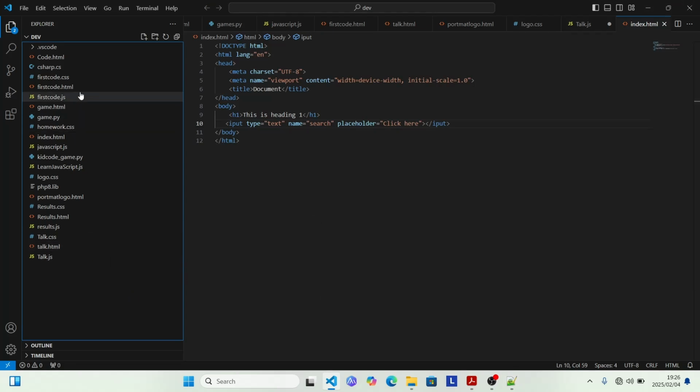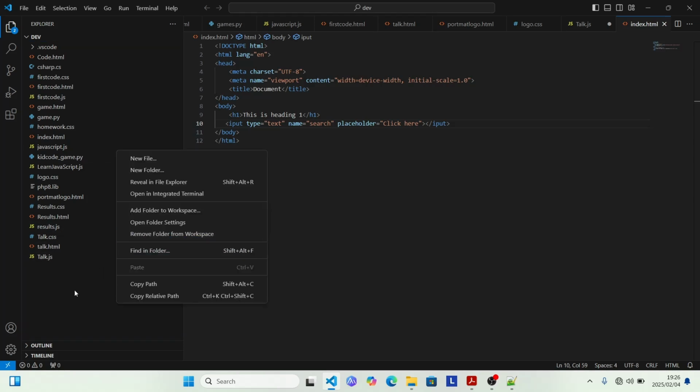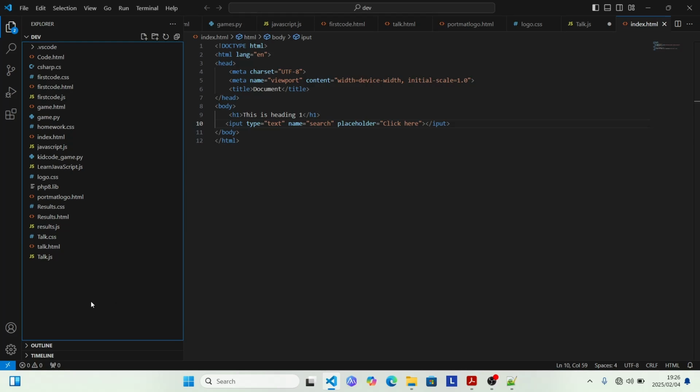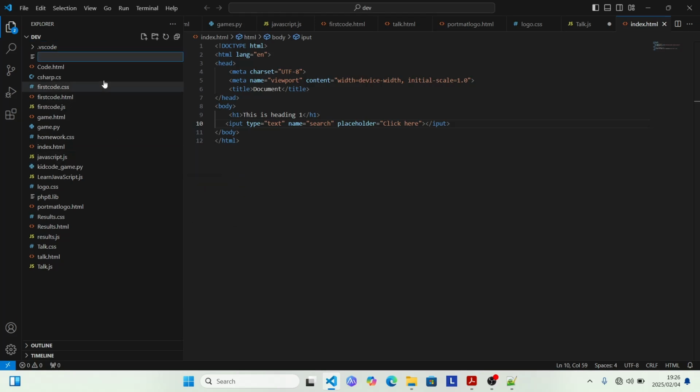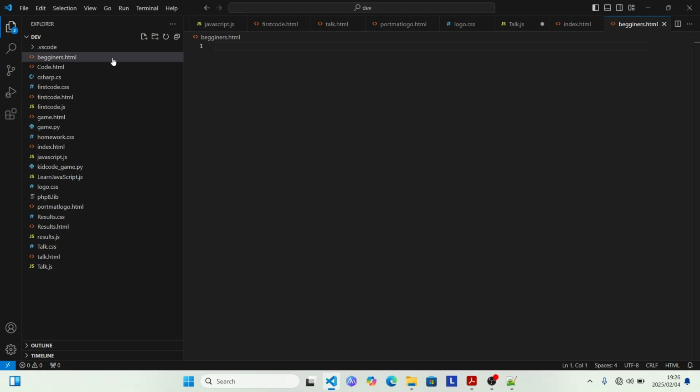In order to write your code, you need to create a file. To do so, just left click, new file. Let's say you name it beginners.html and press enter.